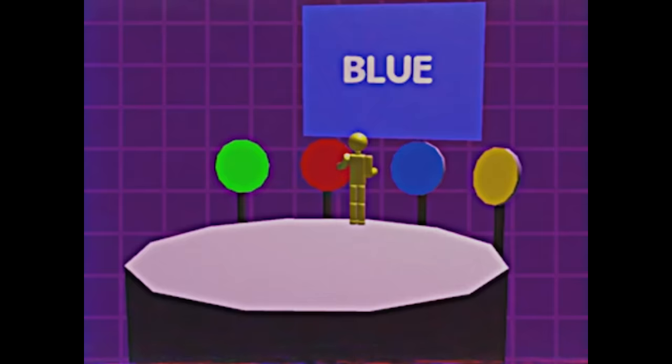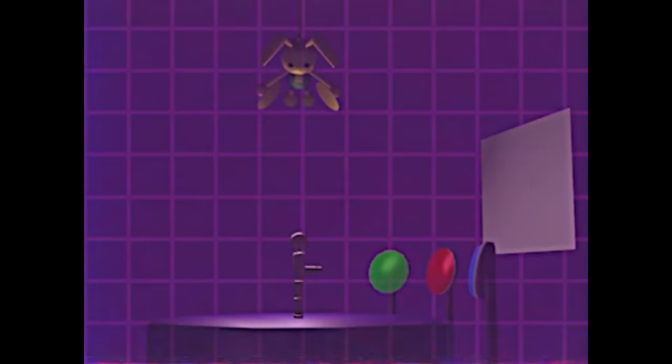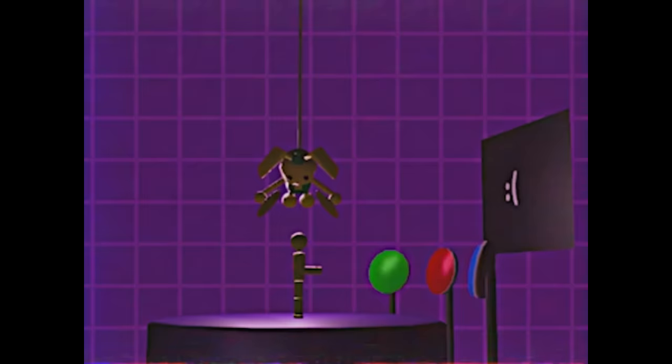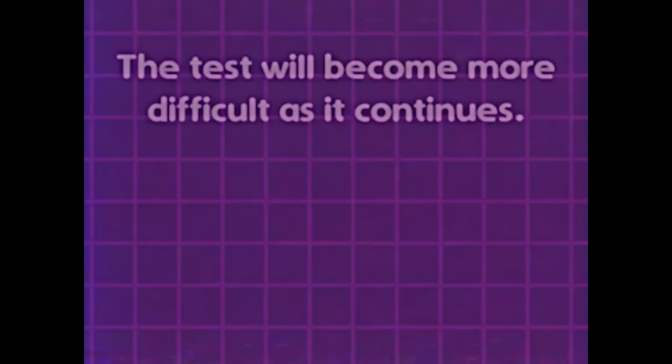A sequence of colors will be shown, and you must recreate the exact sequence using the buttons around you. Bunzo will slowly lower towards you. When you complete a color pattern correctly, Bunzo will rise back up. When you input a pattern incorrectly, Bunzo will lower towards you faster. If Bunzo reaches you, your test is over. The test will become more difficult as it continues, with longer patterns in quicker succession. That's all. Good luck.